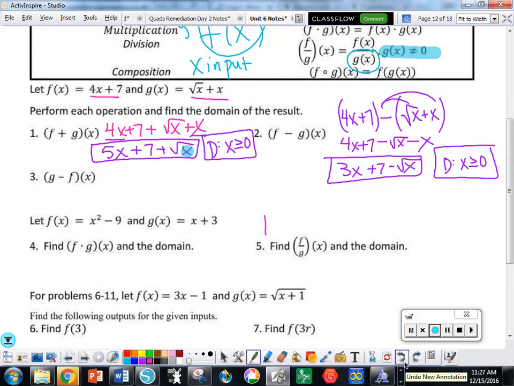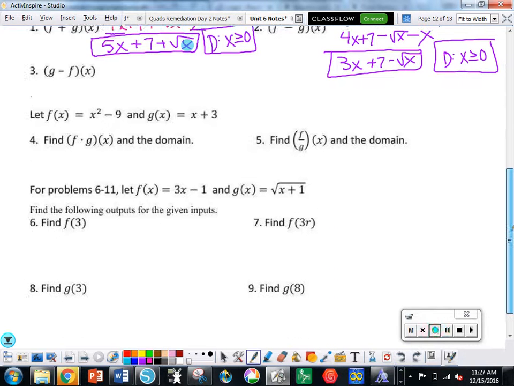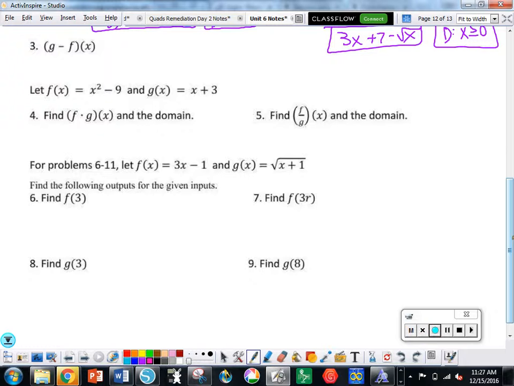Okay, what about, I feel like you're okay with that. Can we skip 3? Yeah. Okay, let's look at number 4. You already did it. Fantastic. Look at number 4. This means what? Is this a composition question or is it the multiply question? Multiplication. That is the multiply. If you do that, you get a point.